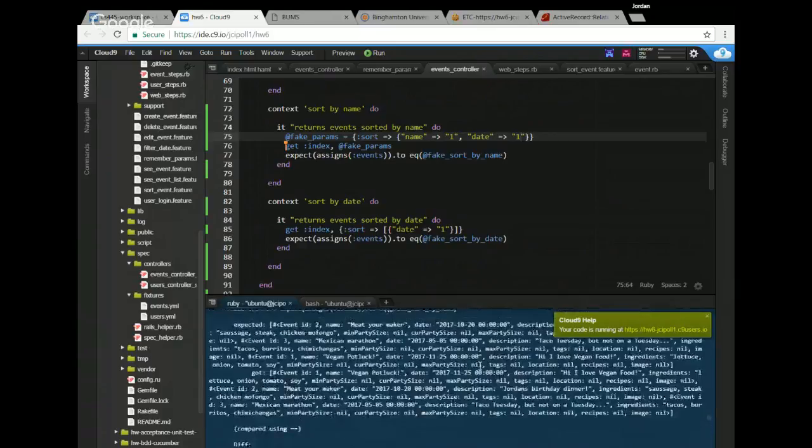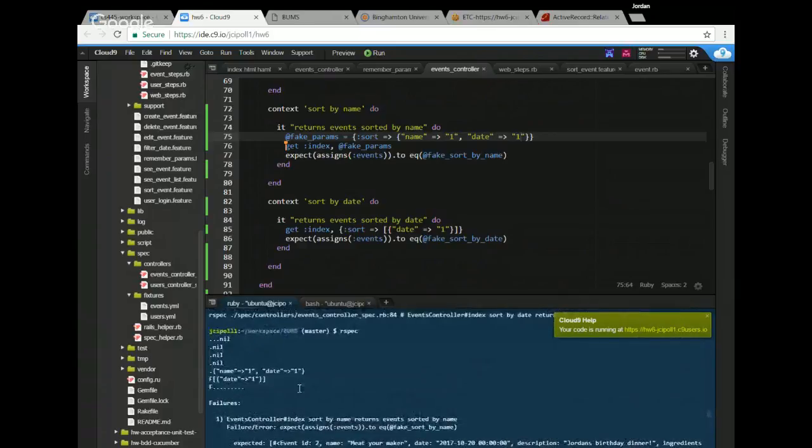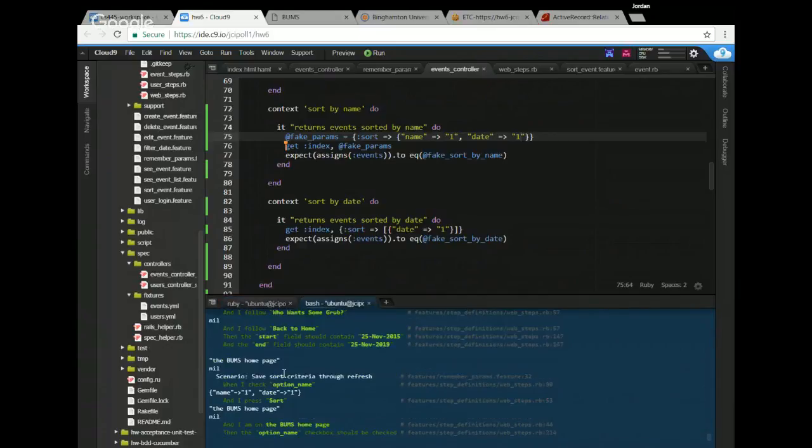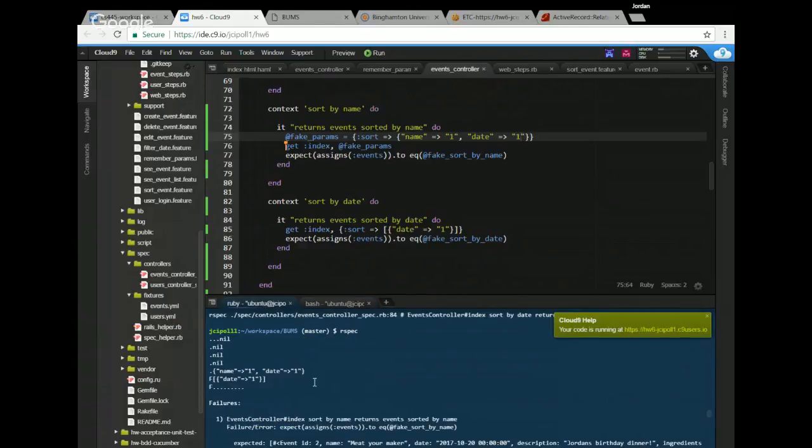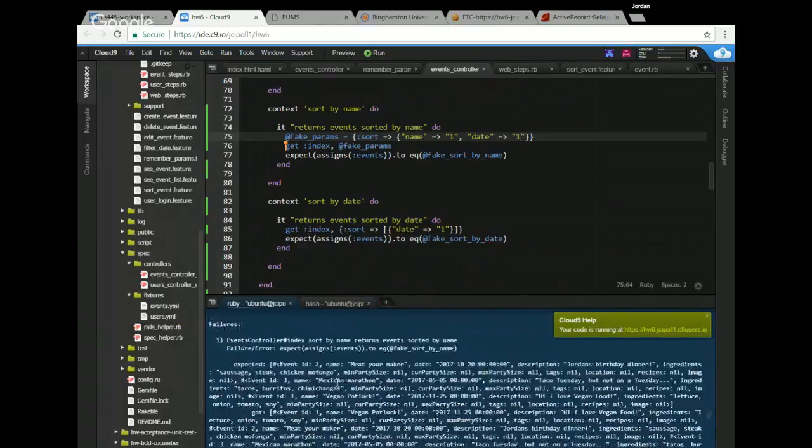Which is precisely what gets passed in our passing cucumber test. Yep.